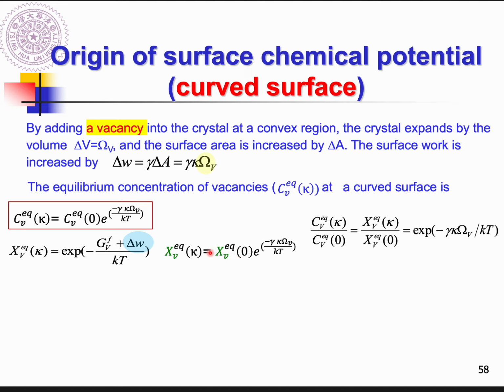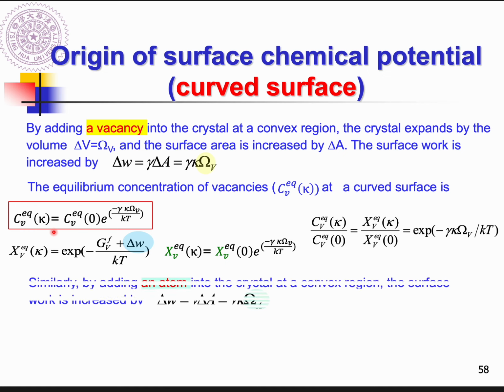Okay, so if you just divide this equation by this equation, then you will get this result. It's similar, because you just divide this, then it equals this divided by this, and equals this term. Okay, so now you know the vacancy fraction on the curved surface can be expressed like this, or the vacancy concentration will be dependent on the curvature. But this is a vacancy point of view, right? Some people will want to move to the atom's point of view.